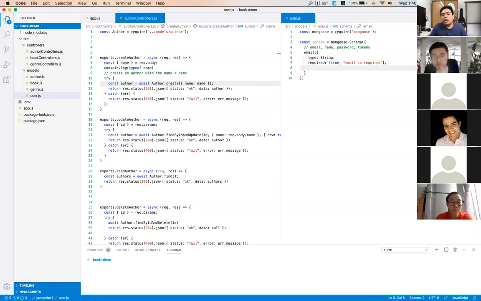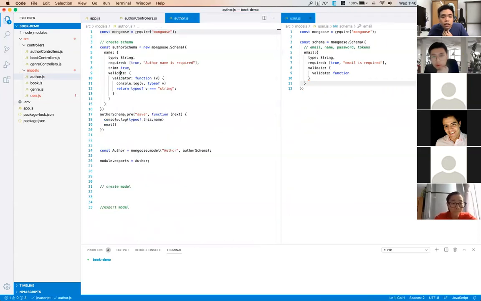So in order to handle the validation, if you want to make it perfectly a string and you don't want the user to be able to enter a number, you need to do something else called validate. And in this validate, you will have a function. Right, it's an object. And inside the object, you will have a validate as a function. I don't remember if this syntax is correct. Let's go back and look at the author. Just do something here. All right.